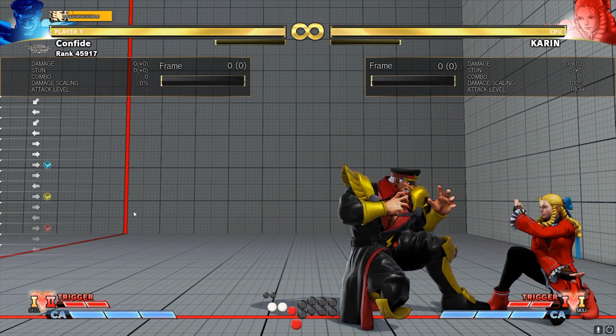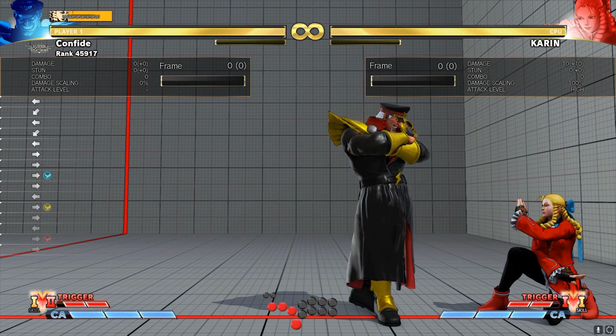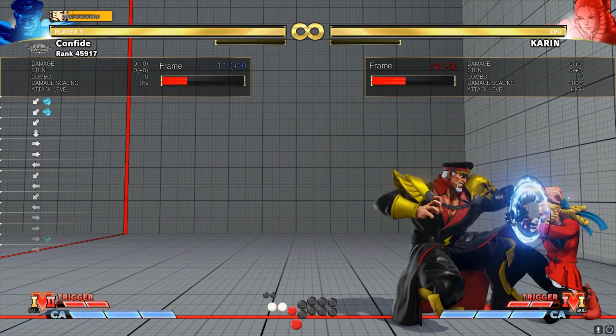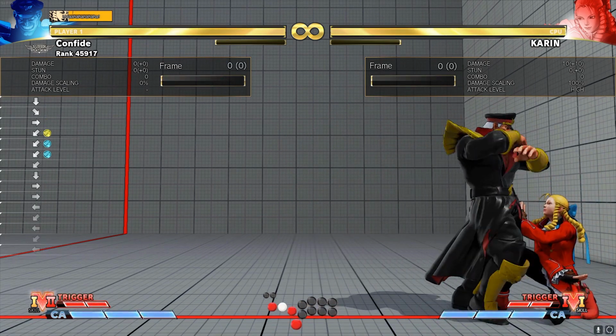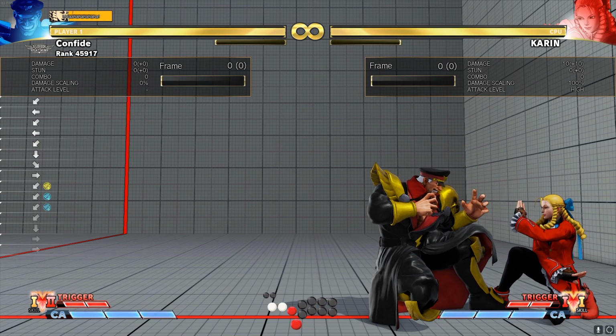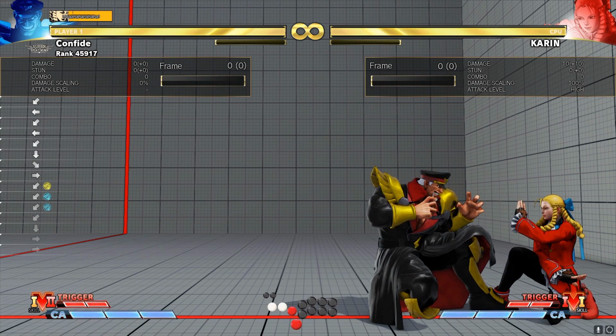So you can always stick out a button and try and get your turn back. You can't let him continuously pressure you, which we'll get into this corner situation that you sort of get stuck in. I don't know his block strings, but you know the block strings that you always get stuck in the corner with. I'm going to show you how to get out of those.